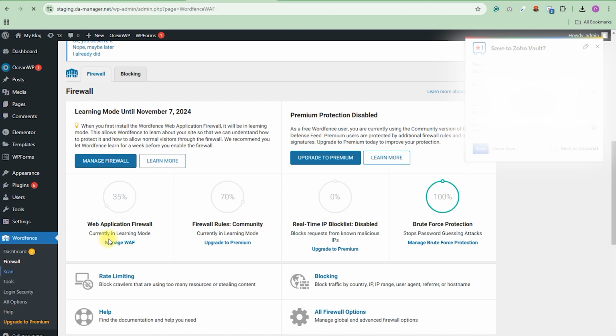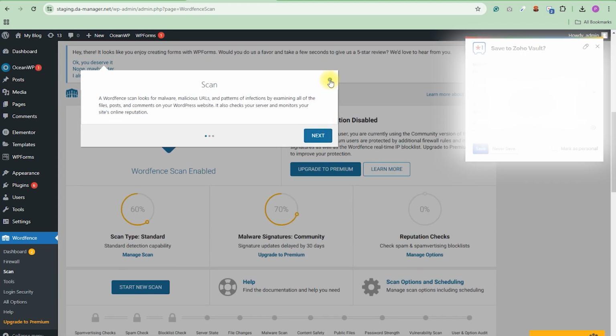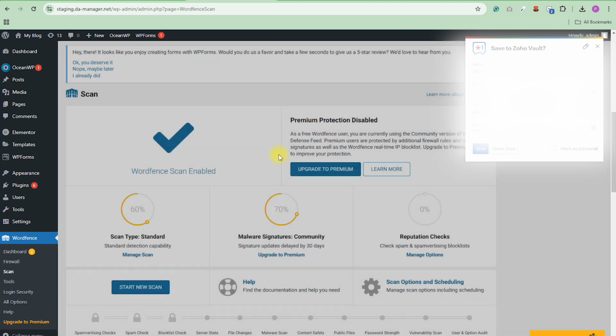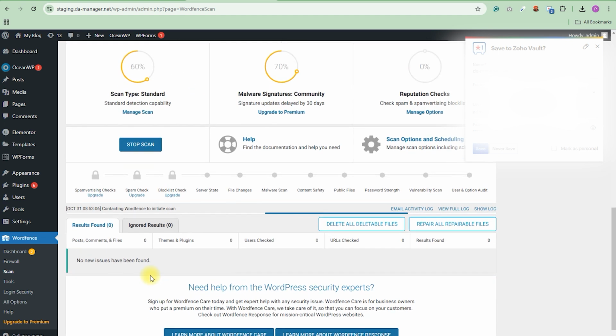Then just scanning. You can scan your website for threats, for outdated plugins and all that. So here you can do your scan. So you can just scan this to see any threat on your website. So it's scanning, as you can see.